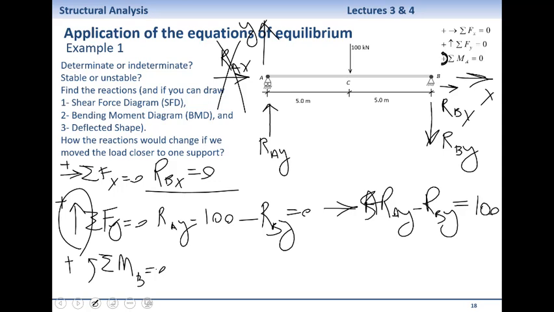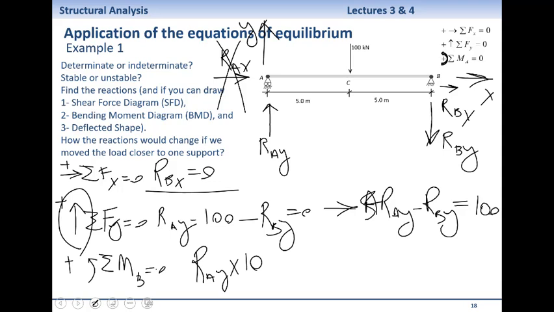RAY, does it produce a moment about point B? I think some of you have become conditional. You do not answer my question unless I do this. Okay, RAY, does it produce a moment about point B? Yes. Can you help me with the moment? Times? Positive or negative? Why is it negative?